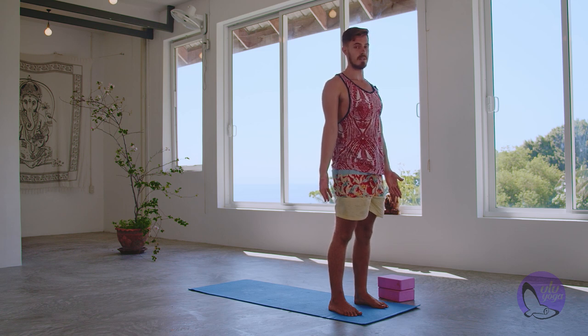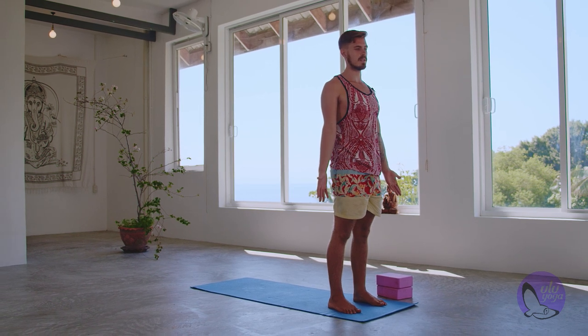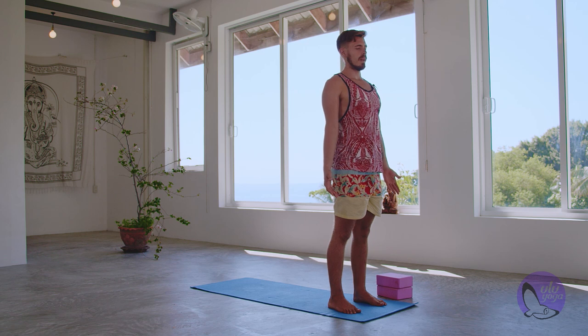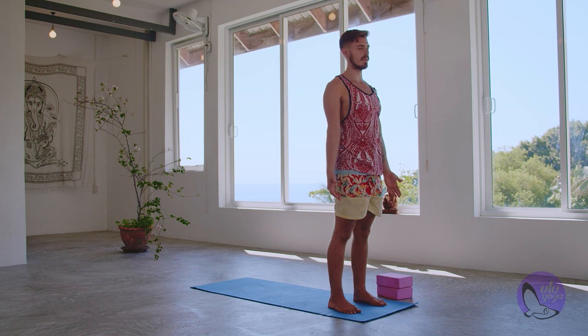Feel how light you feel in this pose. If you're not feeling light, then you might need to do some adjustments. You should feel no extra pressure anywhere else in this posture. So just relax, but remain engaged. Breathe. 3 more breaths. Inhale. Exhale. Inhale. Exhale. Last one. Inhale. And exhale.